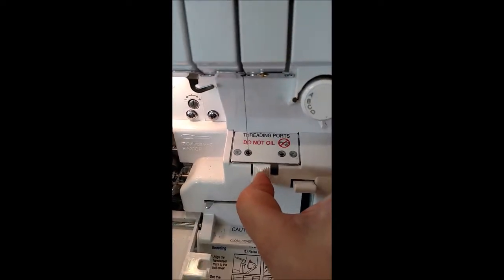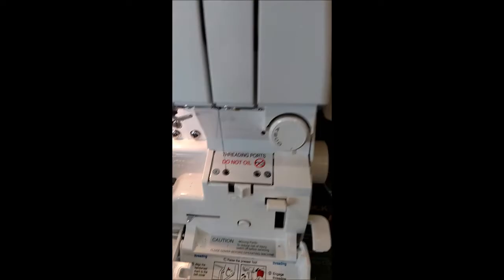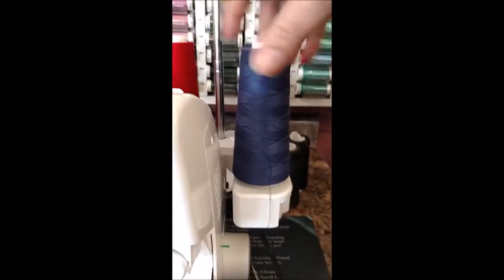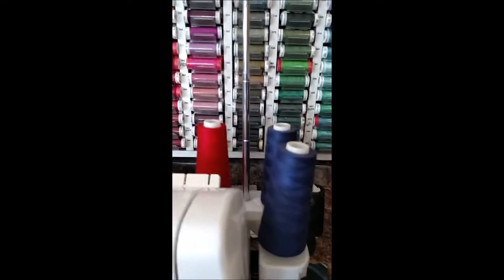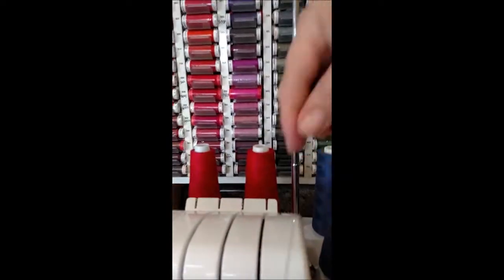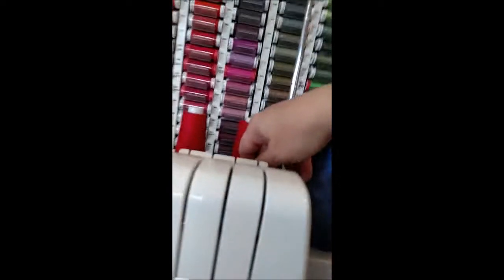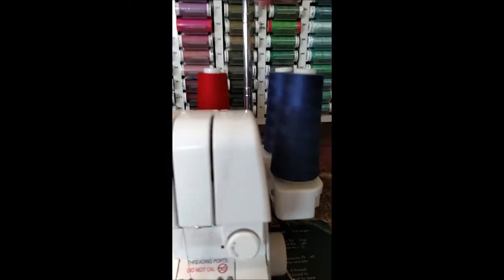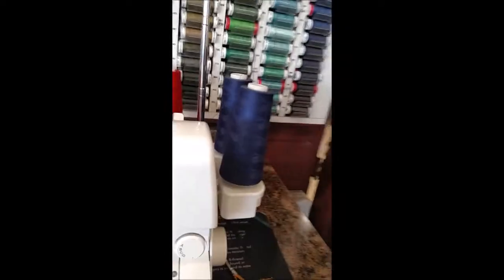Then I do the same thing for this one. I'm going to put it on lower looper. I'm going to come up here. I'm going to grab my thread tail. If I can find it here. I'm going to bring it up to my threading path at the top. I'm going to hold it with this hand while I snap it in here. Then I'm going to bring it down to my lap. Oh, came out of the threading path. Hang on. There we go. Bring it down to my lap so I've got plenty of slack.